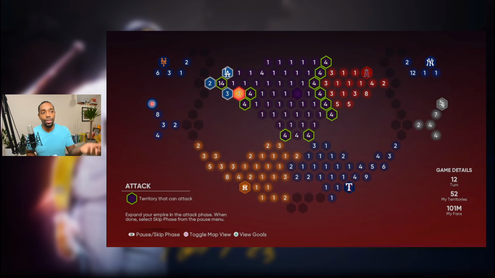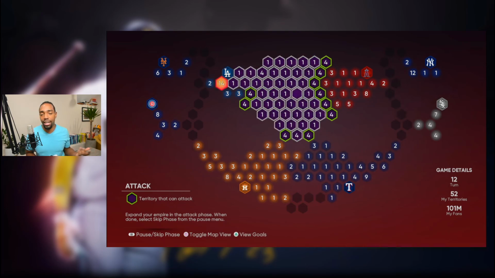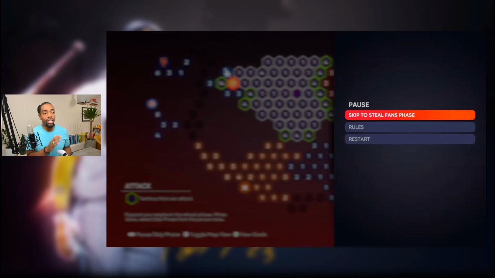You can see here for the Dodgers, they can attack with these three territories. The problem is they only have 3 fans maximum in any of these territories. So they're not going to win any of those battles. So now that we have suffocated the stronghold, we're actually going to skip.